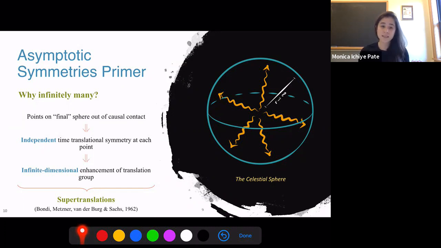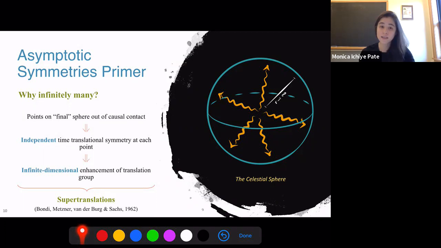But now let's revisit this idea of time translational symmetry, which implies families of solutions that are related by a shift in the time parameter. So suppose each observer exercises this symmetry to reset their watch. Now, since our collection of observers are sitting at different points on a sphere of infinite radius, they are out of causal contact with one another and thus unable to collectively synchronize this action of resetting their watches.